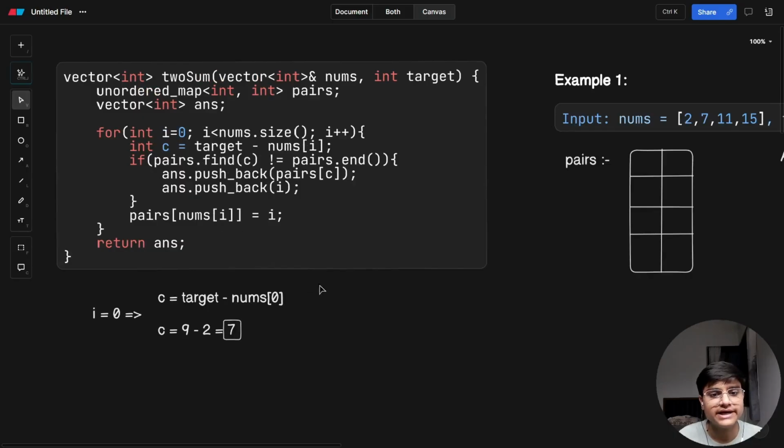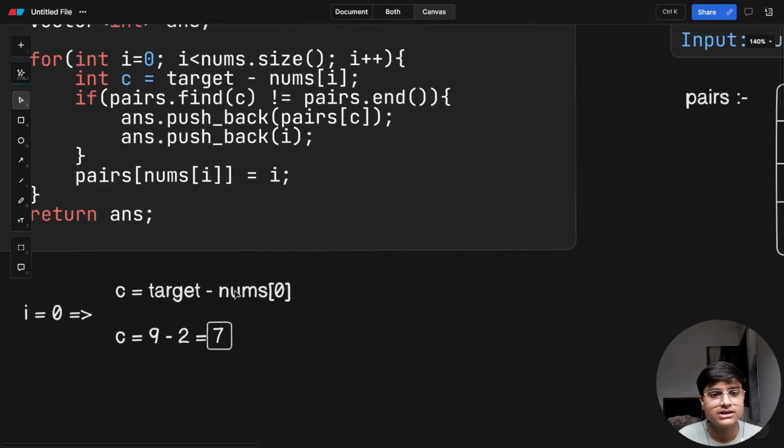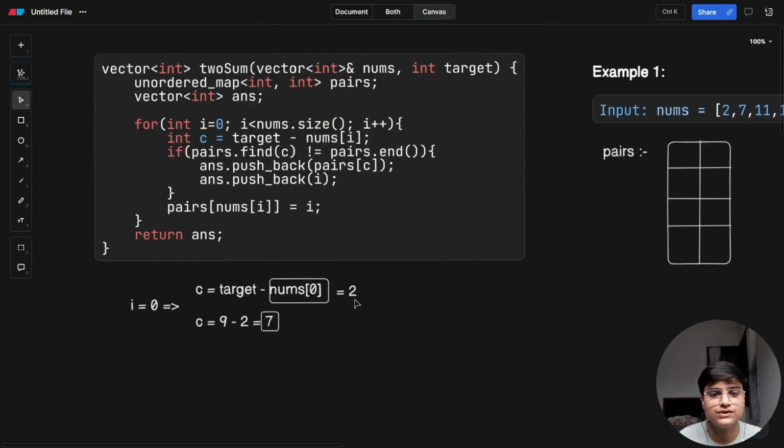Our nums[i] here, for i equal to 0, has the exact value 2, right? Because the first element in our nums array is 2. So pairs of 2 becomes i, that is 0, right?